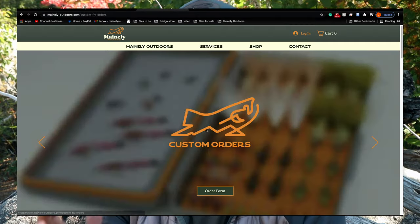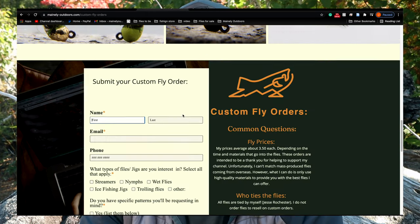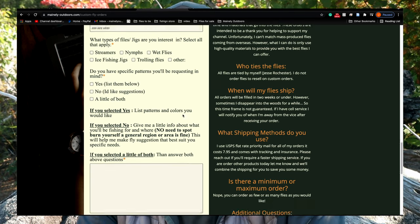That was incredible. We got five, six chances at different fish there. I would say this is almost a very practical strategy after how many bites I got there. And I know what you're thinking — where can I get one of those cheeseburgers for myself? If you want some, you can go to my website: www.mainly-outdoors.com. On there you're going to find a custom fly order form. Fill that out, let me know that you want a cheeseburger, and I'll hook you up with one.